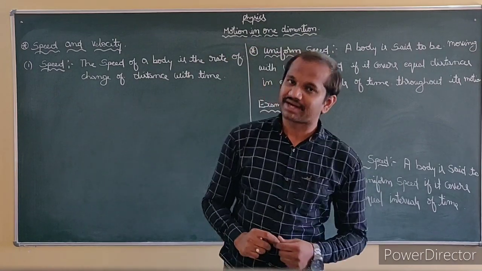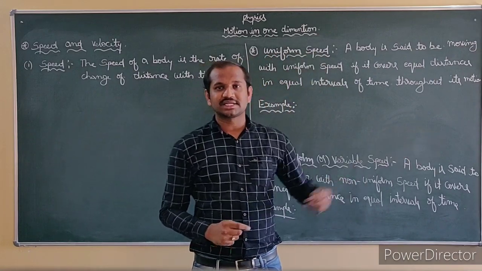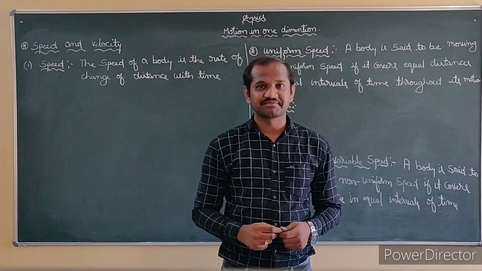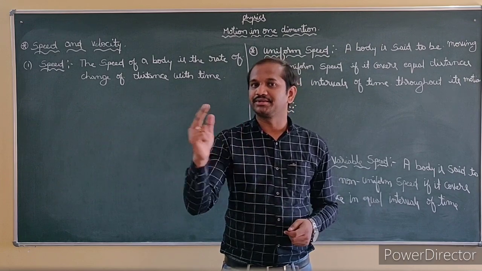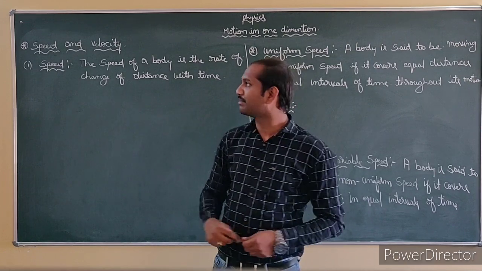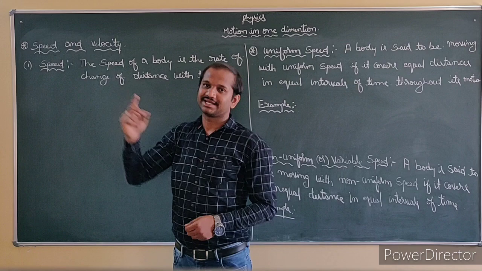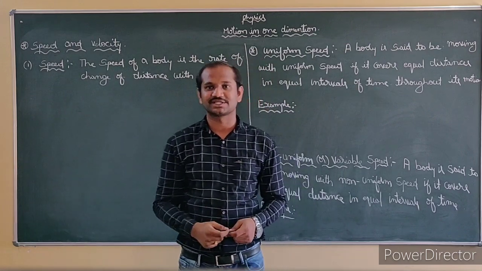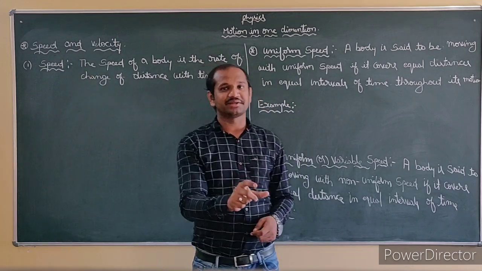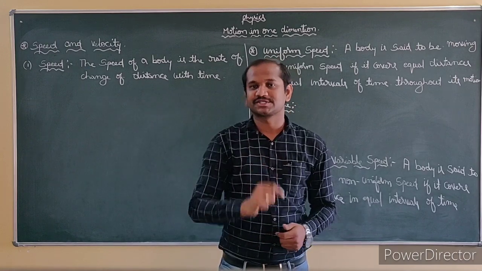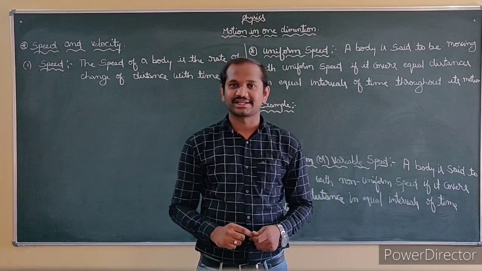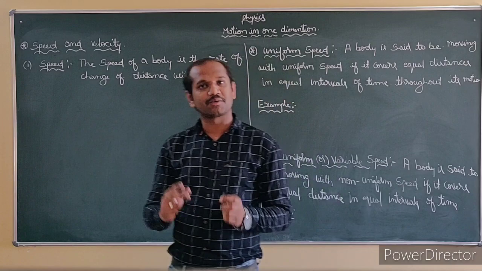For example, if a friend tells that, look how fast he is moving towards east, that gives you both magnitude and direction. So that becomes what you mean by velocity. The only difference between speed and velocity is that speed has only magnitude but no direction, but velocity has both magnitude and direction. So one by one let us discuss now.